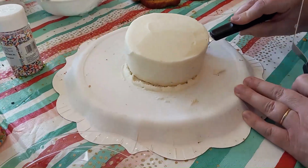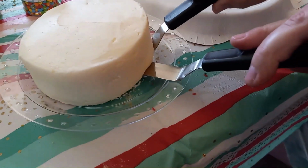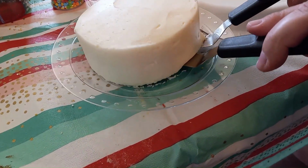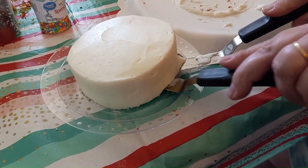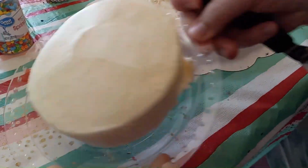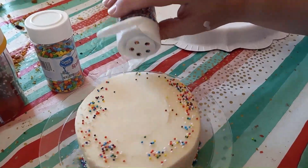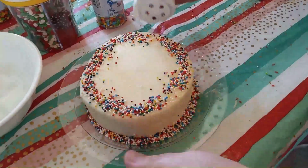Since we wanted to put birthday sprinkles, we had to move this cake while it was still soft, which was kind of a pain because it was hard to get off of the spatulas. Oh, crap. Got a little ducktail there. Get some sprinkles and that'll be okay. Add sprinkles to the top edge and all the ones that fall will just be the bottom border again.